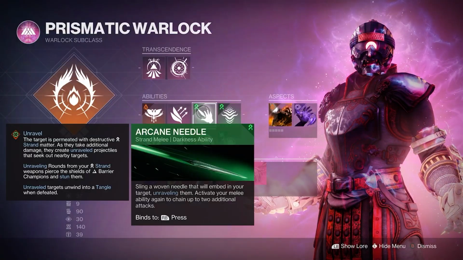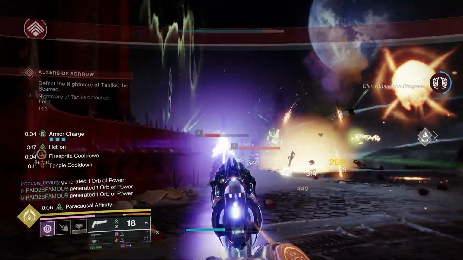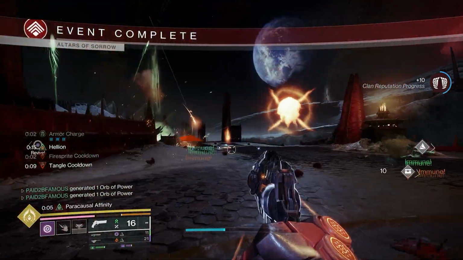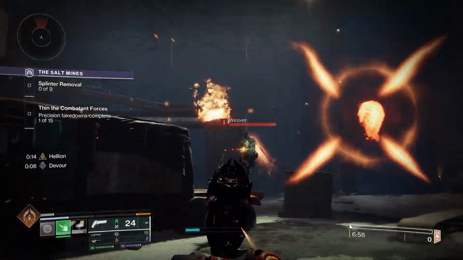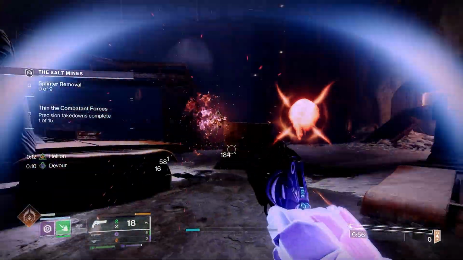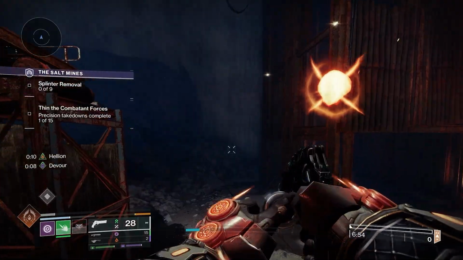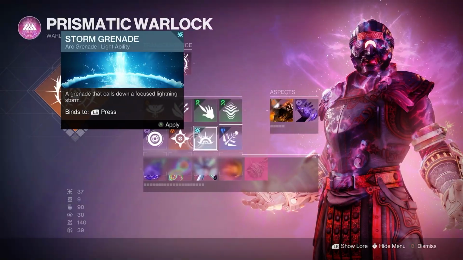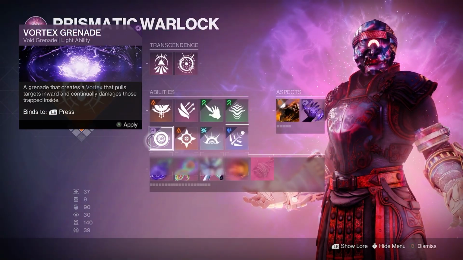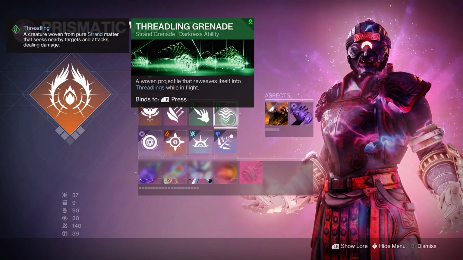For the melee, we're taking Arcane Needle. Sling a woven needle that will embed in the target and unravel them. Unraveled targets will unwind into a tangle. And if we have unraveling rounds, that will be able to pierce the shields of barrier champions and actually stun them. We're also going to be taking the Threadling Grenade, a woven projectile that reweaves itself into threadlings while in flight. You could also change this up and use the Vortex Grenade or the Storm Grenade. It's just personal preference for me for the Threadling Grenade.